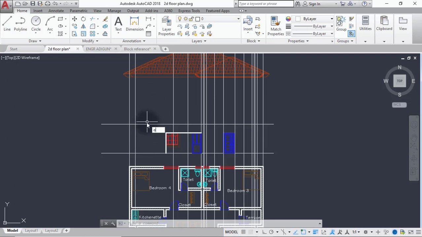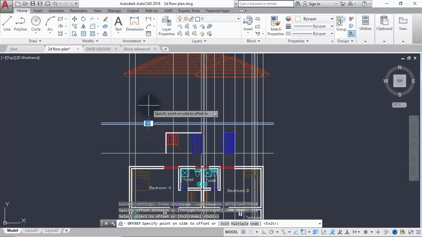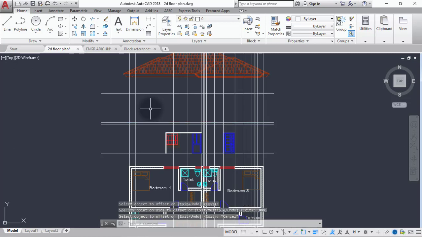So we do offset for this distance of the height of our slab, which is 150 mm, and offset it upward 150 mm. So from the top of 150 mm here now, we offset 3000. That is the height of our first floor too, and we'll leave it that way.